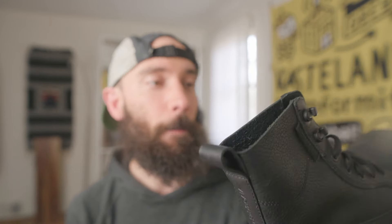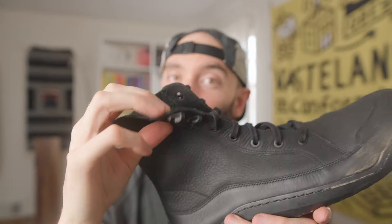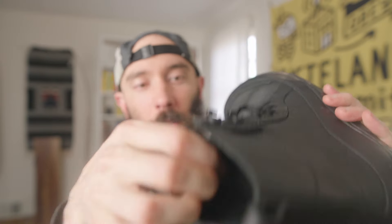It also has a stitch sole, which is great for extra durability all the way around. And there's a little reinforcement in the heel where boots are more likely to tear out because your heel is moving up and down, especially when you slide into the boot. Looking at the laces, pretty standard flat laces that look really cool. But up at the top, you've got two lace hooks, so you can easily take the boot on and off without going through lace loops, which is nice. Inside the Gobi boot, you've got a softer leather which feels really nice, and it's definitely thinner than the Gobi winterized.